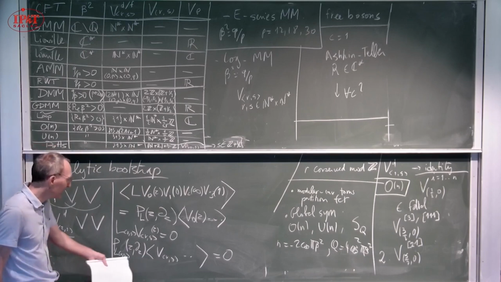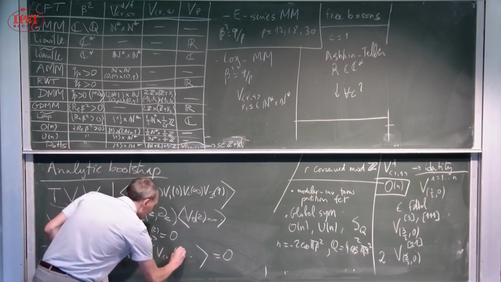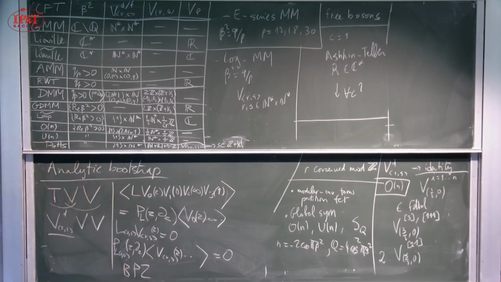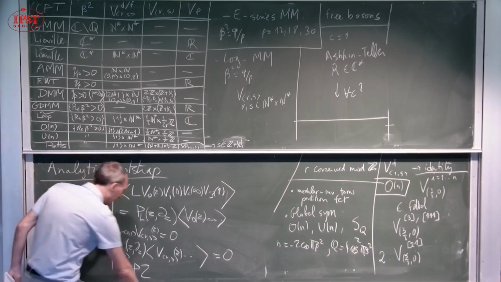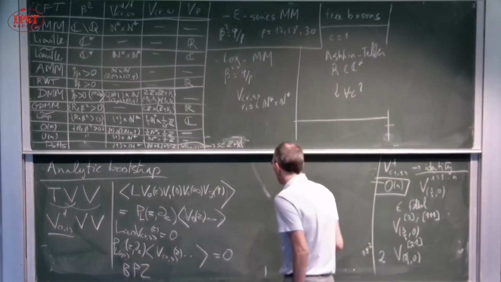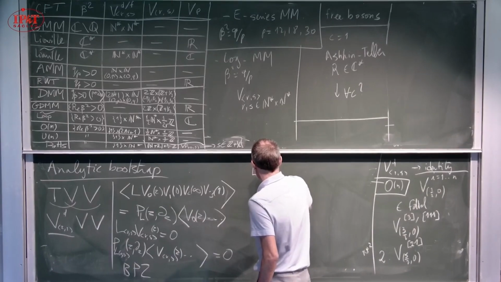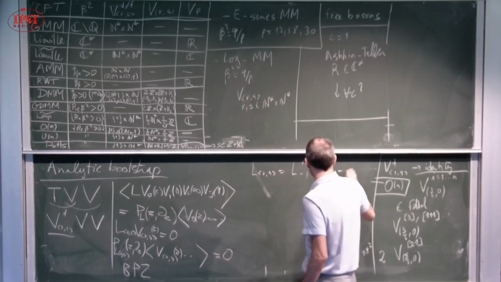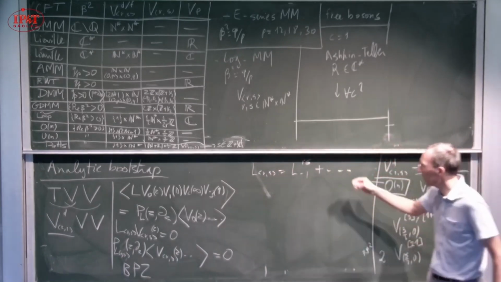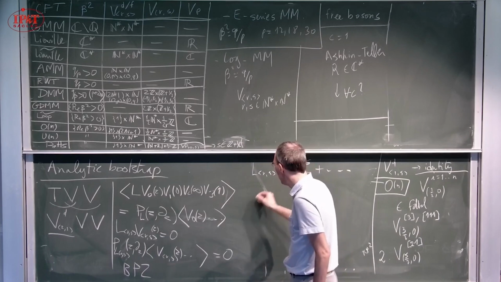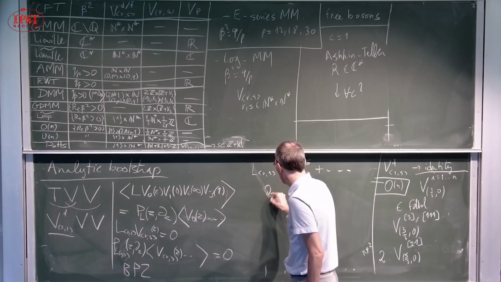Okay, so we have this differential equation, and it is called the BPZ equation for Belavin, Polyakov, Zamolodchikov, and it is about 40 years old. Well, we know already the order of this differential equation because we know that this L_RS is of the type L_{-1} to the R times S plus something. I mean, it corresponds to a null vector at level R times S. And therefore, the BPZ equation starts with d/dz to the RS.